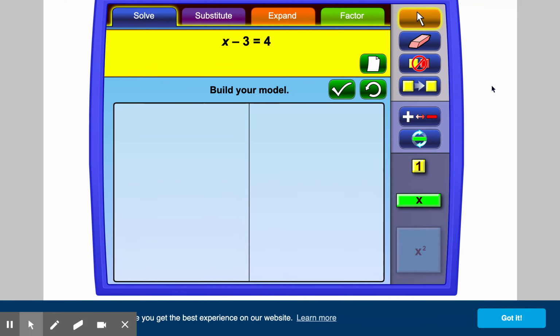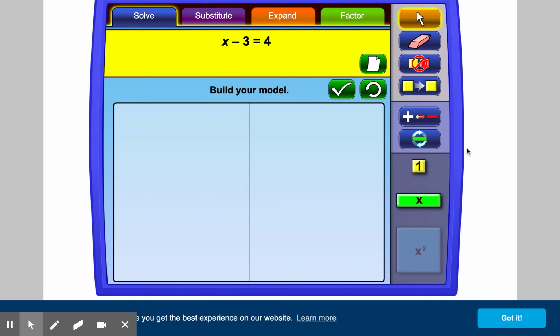So what I want to show you is how to use the algebra tiles. Some people are having issues with it, so I just want to make sure that you don't get frustrated with it just because you don't know how to use the program. So what you're going to do is look at the problem at the top. If it's a problem that you're unsure of or you have issues solving, all you have to do is push this button and it gives you a new problem. You'll also use that at the end.